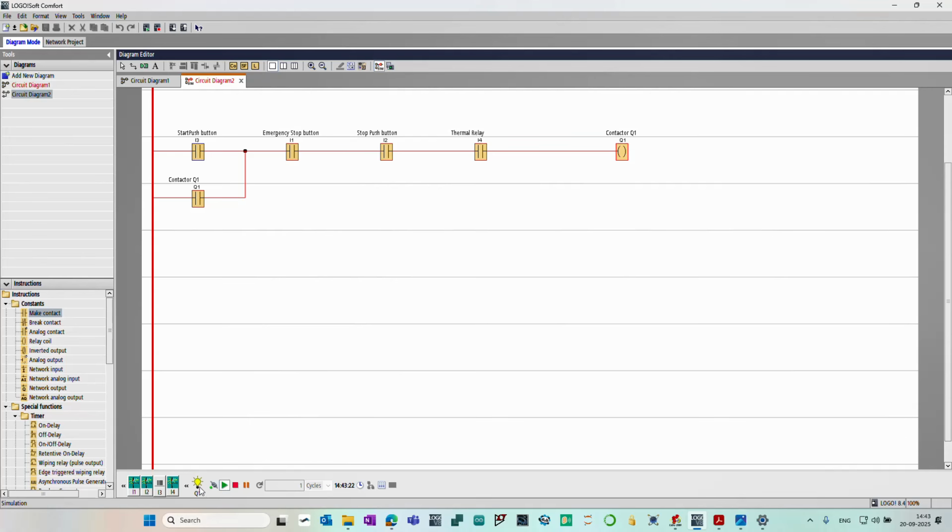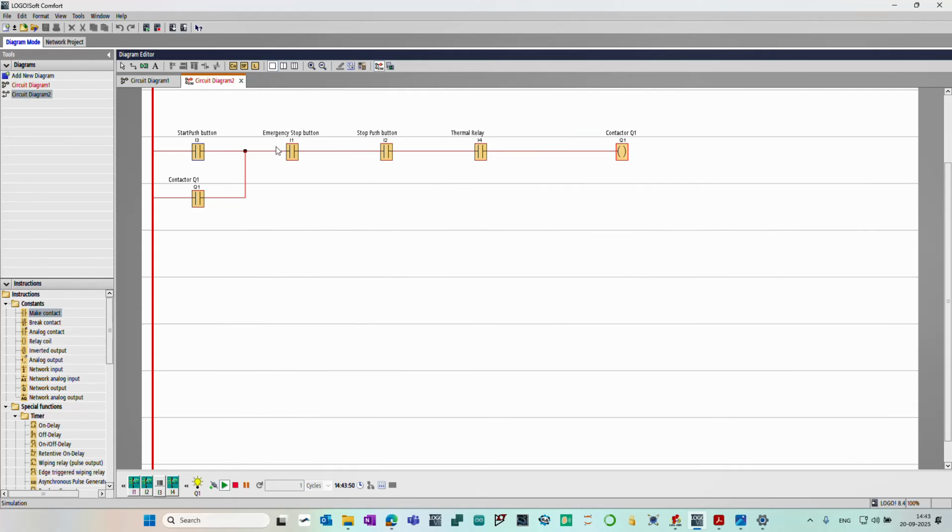You can see the light is still on because this Q1 contactor gives another path to the contactor to be energized. The motor will keep running because the feedback keeps energizing this.